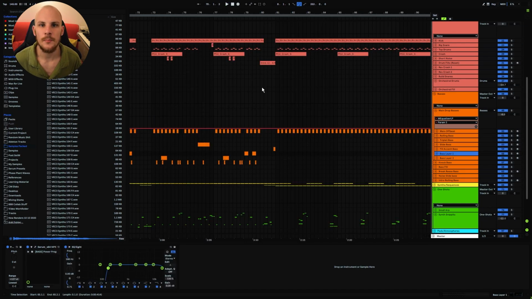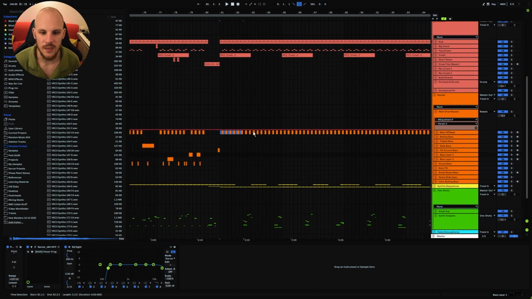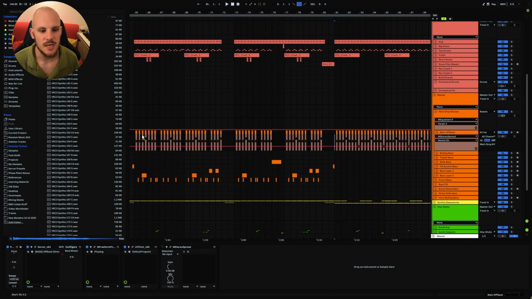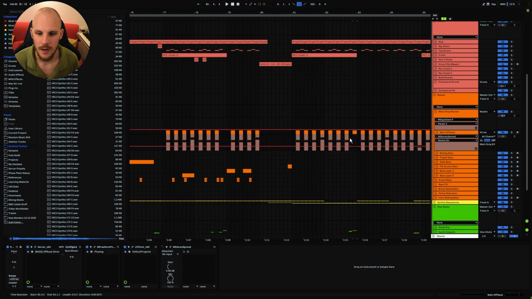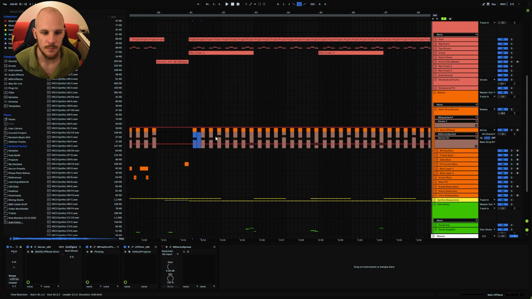Now, as I said, at some point this slow progression really becomes a little bit boring, and that's where you want to switch things up. The first way that I'm doing it is with a continuous kick and bass pattern. It is actually the same melody from earlier segments. The only difference that you can see is that I've added one extra clip with one extra note that just finishes off the melody and makes sure that it plays on every offbeat.